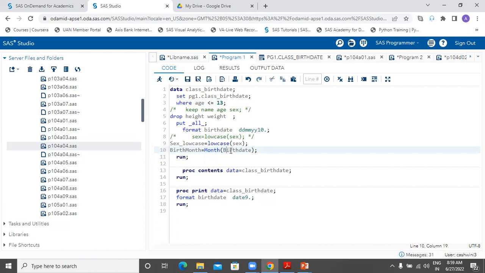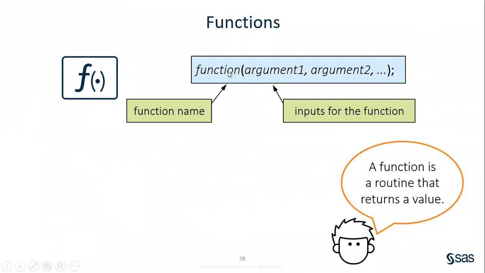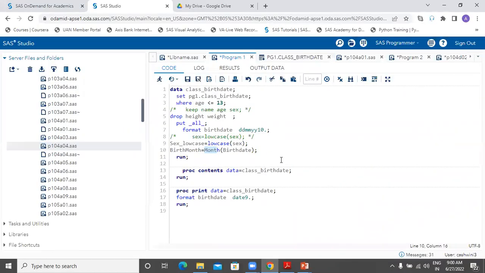Fine. So this is how the functions are to be used, and to introduce these functions, we have this topic coming up. So how is the syntax? With functions, you're working on arguments. You provide the function name, and in parentheses you provide the arguments, that is the columns, either a single column or multiple columns on which this function has to be applied. The columns are separated by commas. So a function is a routine that returns a value. We will see these details in more depth in our next class.